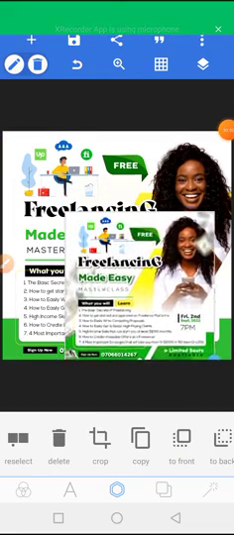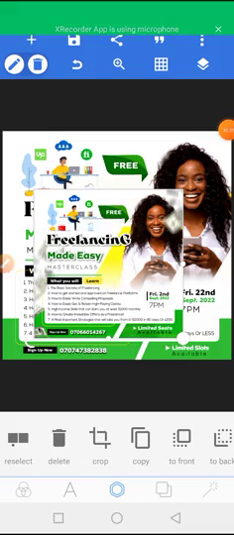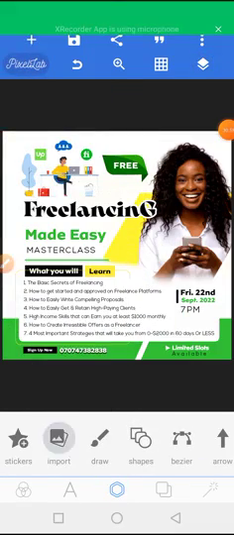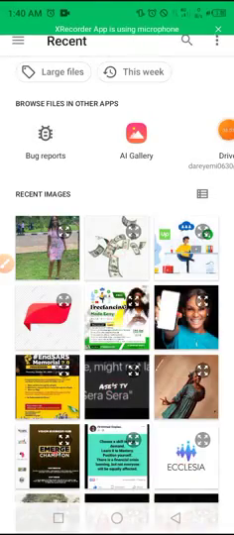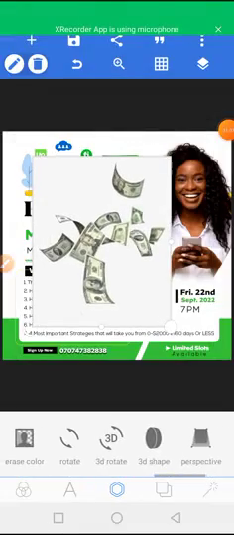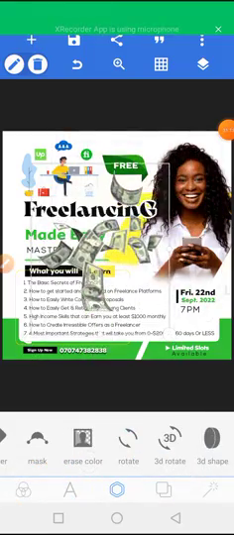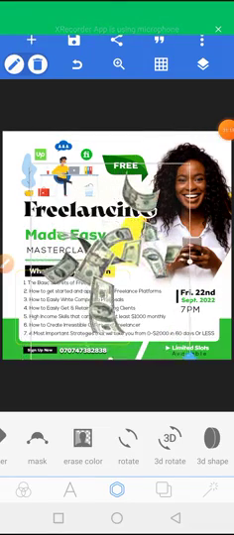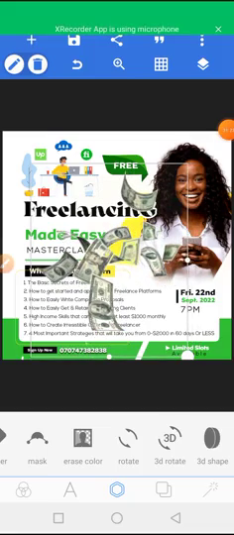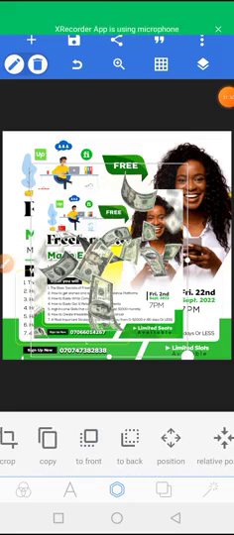So finally we head over to use the effect of the money. All right, so let's bring in the money. How dare you do something without money? Okay, so money is here. Good. Now remove erase color, and you have something like this. Now I am able to do this because this is a white background. I dare not do this on a colored background. I have to just remove background, which I must have done before I came here. All right, so using our prototype, the one you call original design.